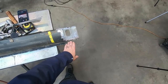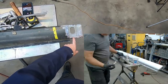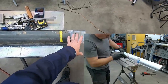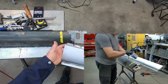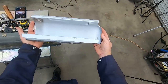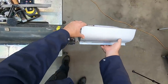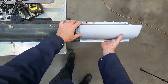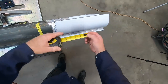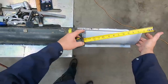Okay, so I have treated this area. I may do another round because I can still see some discoloration. I want to see it all black, but at this point, that's where it's at. I did cut off the other piece off of the Dynacorn panel. And if I set this up in place, I have my measurement that I want, which is 18.5. So I'm right on the money there.